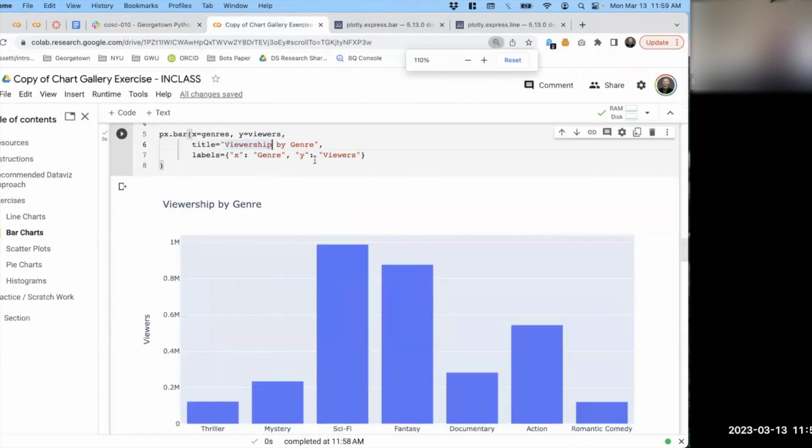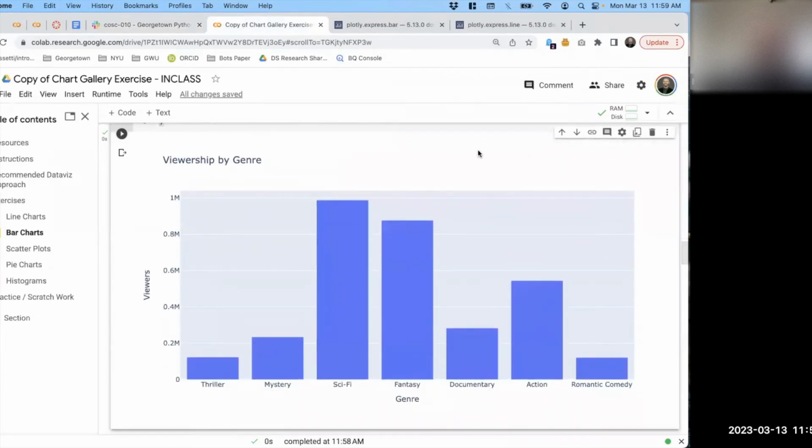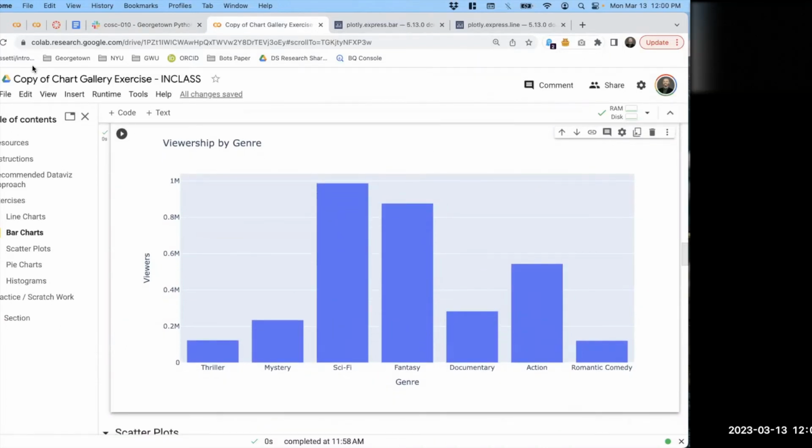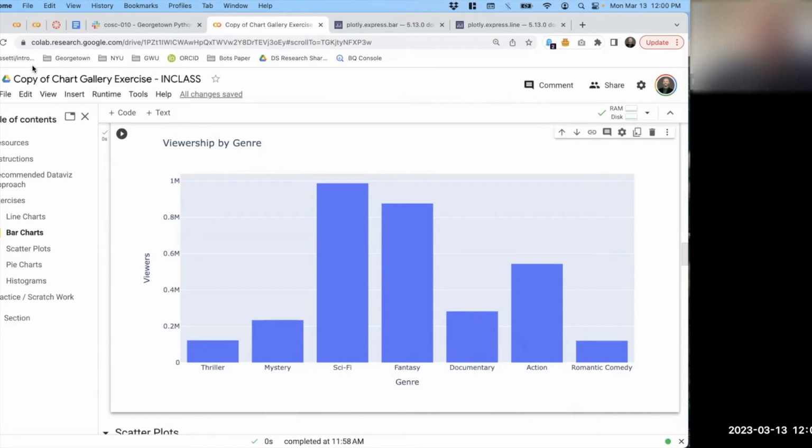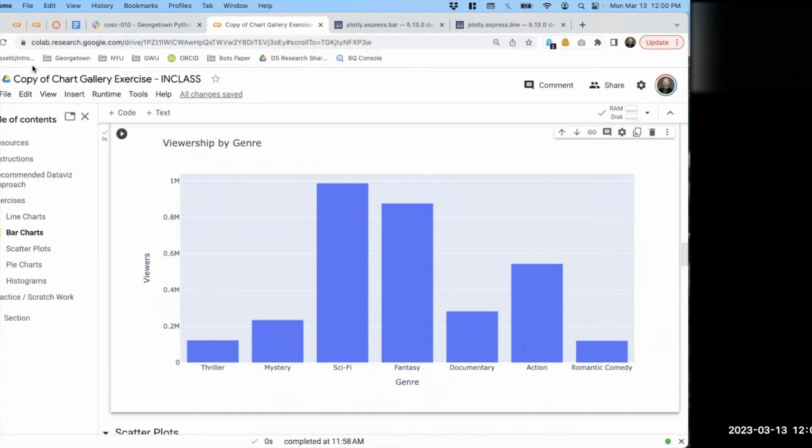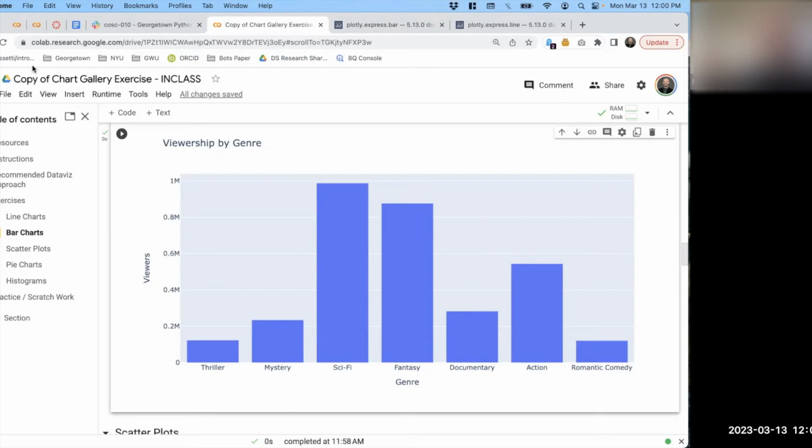Now, I'd like someone to just think critically about what this chart is showing us. And is there a way that we could better tell the story? Like, what story are we really trying to tell here? You're learning which genre is most popular. Yes, what are the top genres, right? Sci-fi and fantasy. Right. So I think the story that we're trying to tell here is, well, which genres are the most popular?